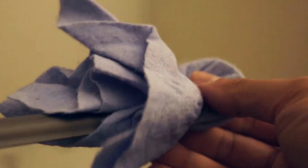And I use a ShamWow towel on top of it, and a rubber band just to keep it in place. Good for cleaning up afterwards. So that's it. Here's the windscreen. It's an aluminum foil windscreen. Nothing special. Just for those windy days. Helps with the cooking time.